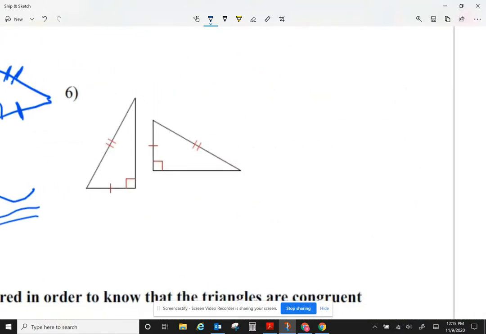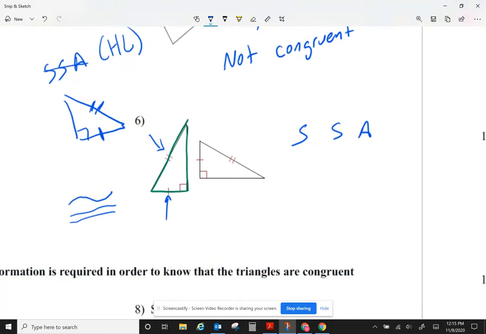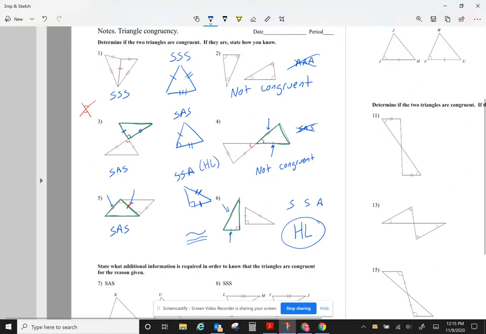I take a look at question number 6. I'm going to look at one triangle. Let me take a look at this triangle. I see there are two sides marked. You guys see there's two sides. I'm going to mark the two sides. Then I ask myself, is the angle in between the sides? Is the angle right where the two sides meet? It is not. Now, side, side, angle is not a good rule. It works only if the angle is 90 degrees. But then we're not going to call it side, side, angle. We're going to call it HL, hypotenuse leg. The other triangle is marked the same way, so we're good. So I'm looking for this homework: side, side, side, side, angle, side, or HL. If none of those three work, then not congruent.